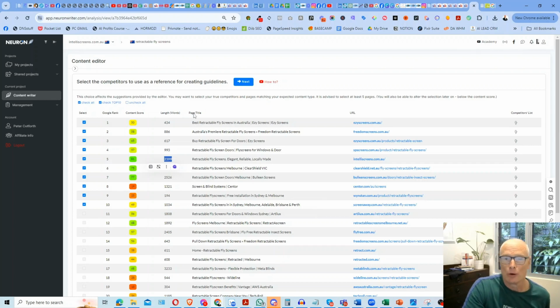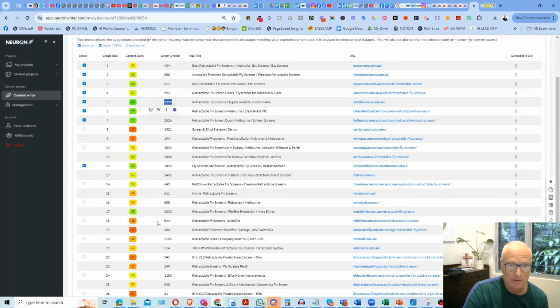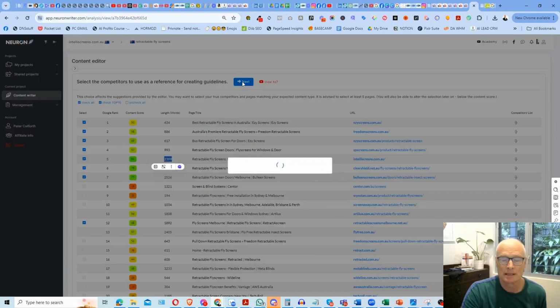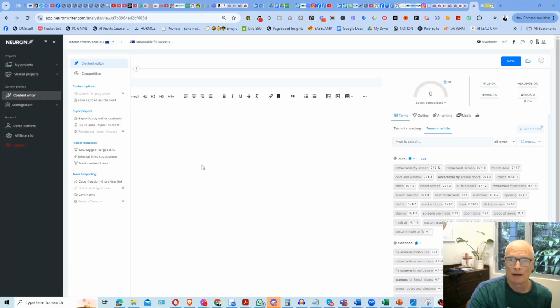And if we wanted to go ahead and, in fact, let's just do it. What we're going to do is we'll just go through the whole process to get to that pane that I showed you before. I'm going to untick these ones here because they don't have a high enough score. This one here, let's say retractable screens Melbourne's got a 68 score, which is actually pretty good. Other than that, there's nothing that impressive. So we're just going to leave it like that, and we're going to click on next, and that is just going to do a little bit of thinking. Great, so now it's processed that. You can see the top score here is now us. We're 81, and this is a blank canvas.